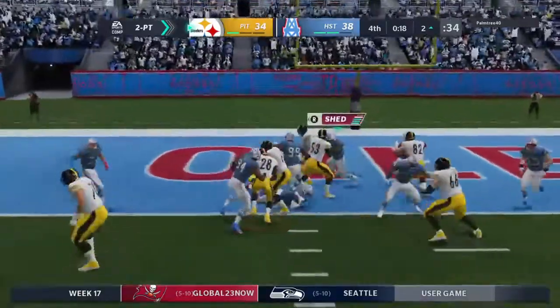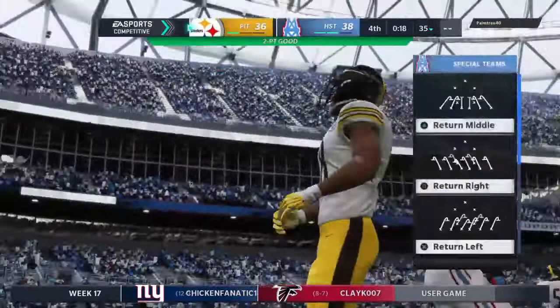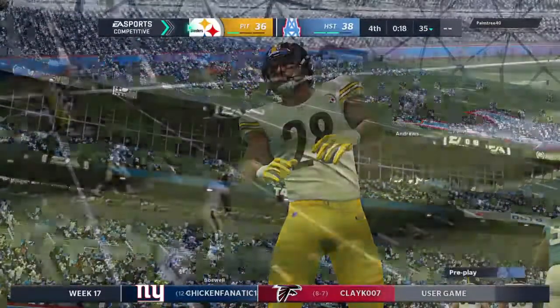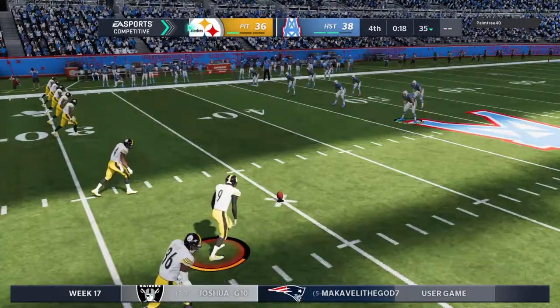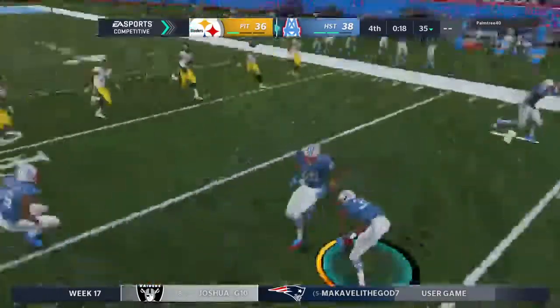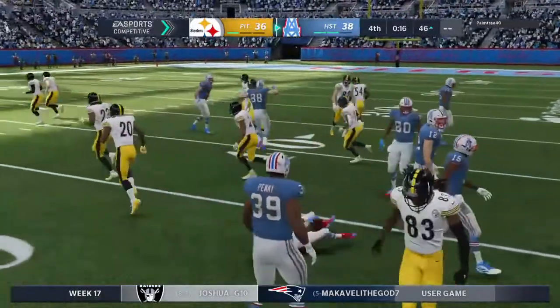So a big play now as the Steelers will go for 2. They're going to keep it on the ground. And he'll get into the end zone as the 2-point conversion is successful. So they'll line up for the onside kick. 18 seconds to go. Chris Boswell, the kickoff. And this is going to be recovered by the hands team. That should just about put a cap on this one.